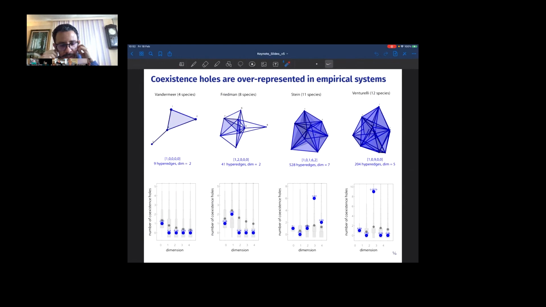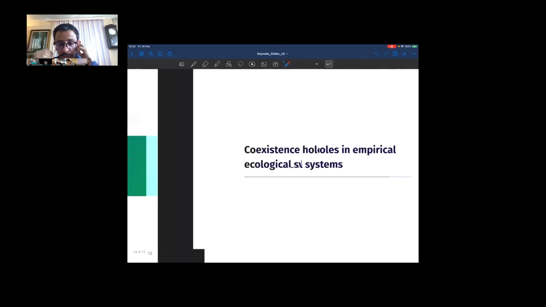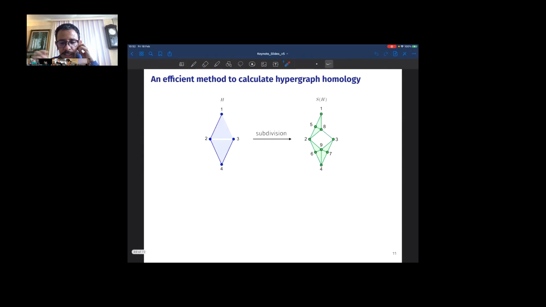But in general, the question is very tricky, and one ends up needing to do simulations to check if some bacteria actually dies. Because perhaps also related to your question, in these hypergraphs, some of the collections of species will not just tend to equilibrium and then stay there, but they will oscillate, or they can even have chaotic motions. In all those cases, what we conclude is that the collection coexists, and then we draw the edge, or we place the hyperedge. I don't know if that answered your question.